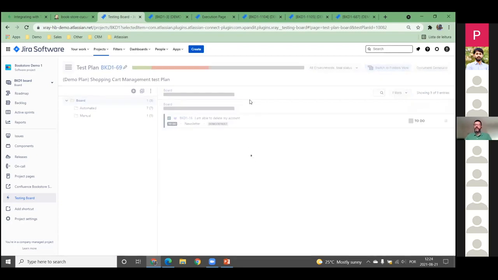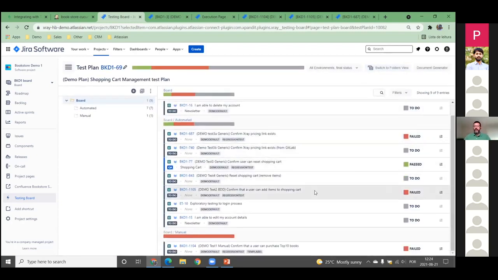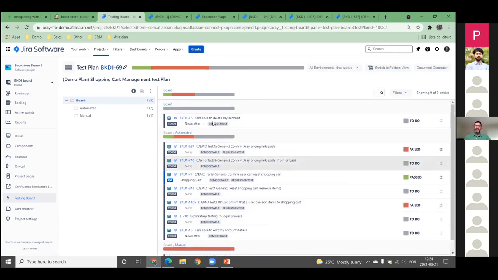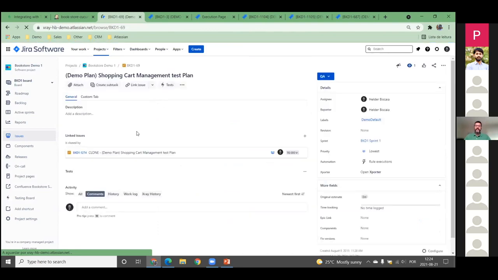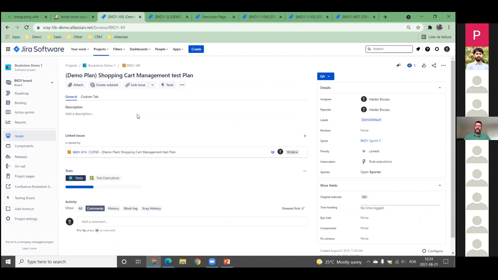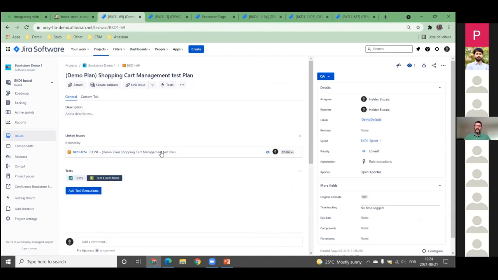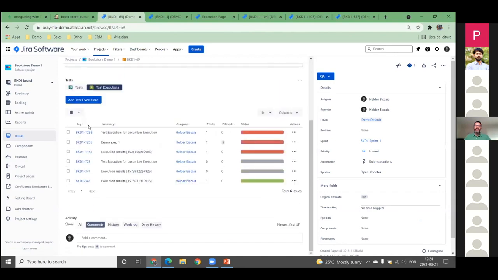If I switch to flat view, I will also see that that BDD test has failed. I can't see too many details here, but if I go into the other view here, I will certainly see that. Okay. Oh, there we go, test executions. 1288. So this one was created by this particular execution of this automated test.